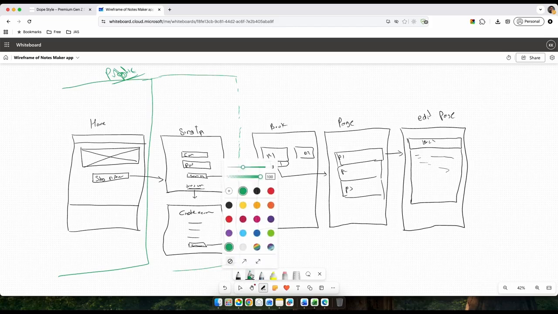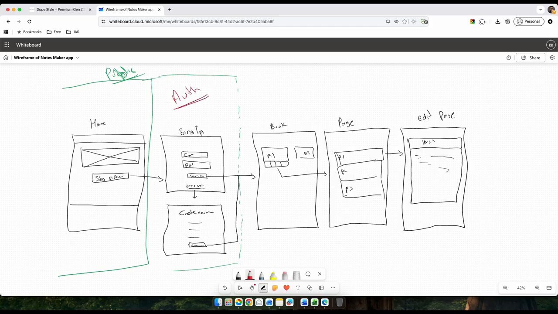After the public area, this is an auth area. Authentication, where the user needs to sign in or create an account, which is the sign up thing. But this also comes in public because the user doesn't need to be logged in to access these pages. To access the private section, which is this one, the user needs the authentication pages. That's why this area is in public. So our website is primarily divided into 3 parts: public, which includes the authentication area, and then the private area.